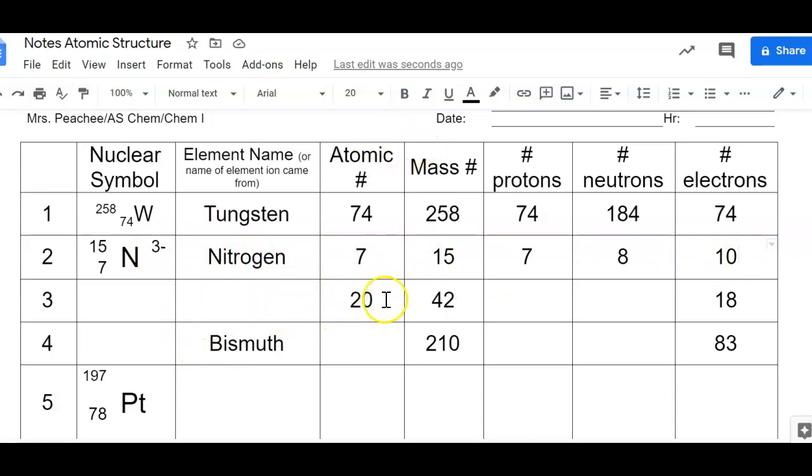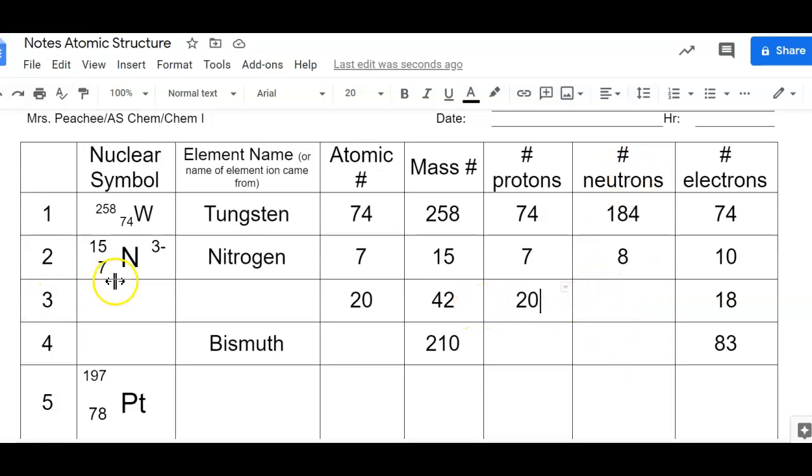So next we have an atomic number of 20. So we automatically know that this is 20 because remember atomic number and protons are always the same. Electrons are 18, so that must mean that there's a charge, there's an ion. There's a plus or minus because protons do not equal electrons. Okay, what do I have more of? I have more protons, so that tells me it's going to be positive because remember protons are positively charged. Okay, let's get the neutrons first though.